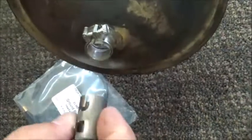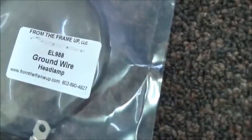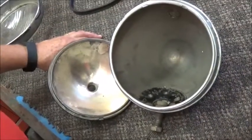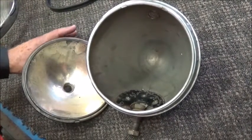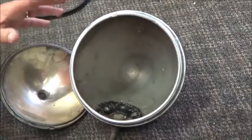Goes on there, and then put that back in for orientation. As part of that, one of the primary questions we always get on headlamps is how do you assemble the headlamp when it's all finished and you've got the rubber to put in, what goes where.